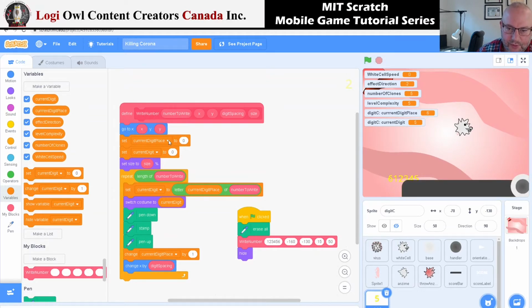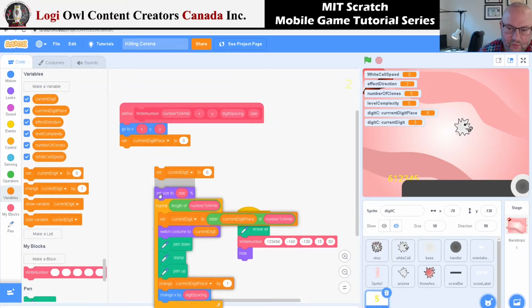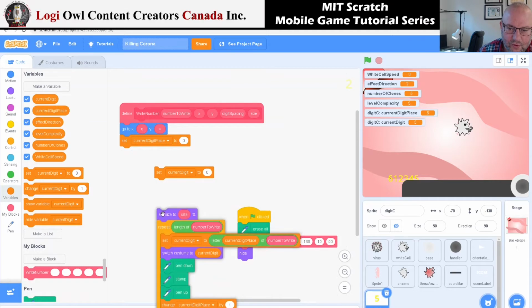Where current digit place is 0. Current digit, we cannot set the current digit to that one. So current digit is current digit place, and we cannot set the current digit place to 0. This is wrong. Current digit place is 1.